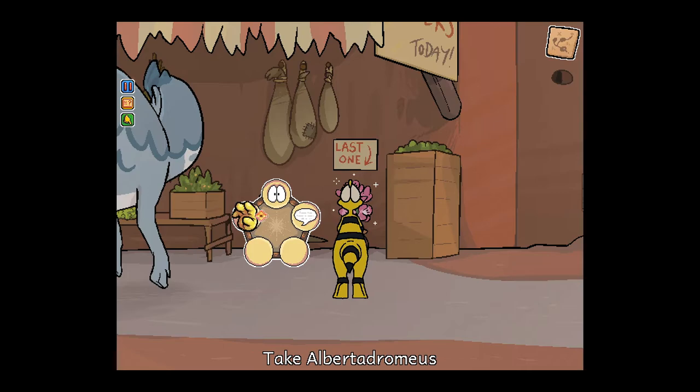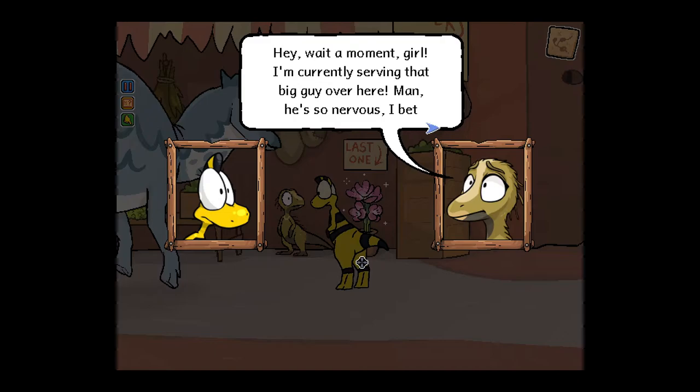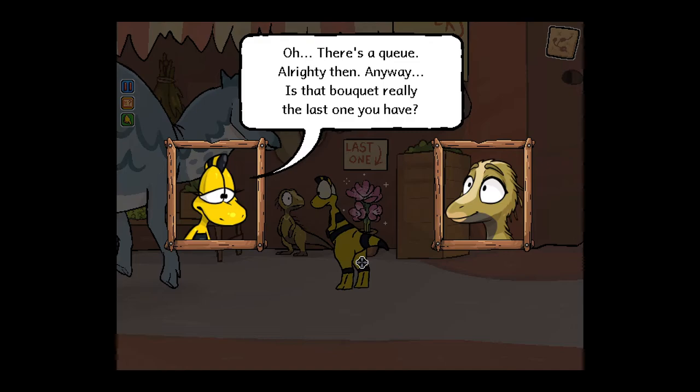He's probably just gonna tell me to wait in line. Excuse me, I'd like to... Hey, wait a moment, girl. I'm currently serving that big guy over here. Man, he's so nervous. I bet he can't decide what to buy. Just watch his head looking all over my place. Oh, there's a queue. Alrighty then.